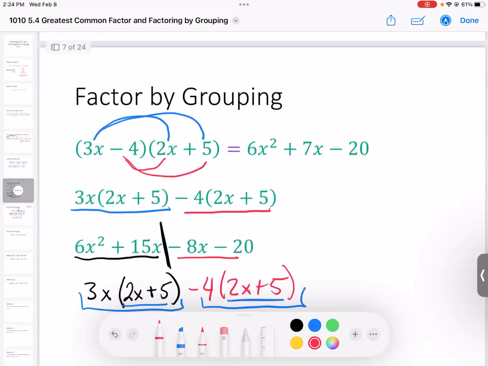Let me go back to this one. On this one, you know how at this stage we factored out a -4? If you had factored out a +4, you would have gotten -2x minus 5, and in that case, those wouldn't have matched. So when you're factoring at this level, make sure that you factor it in a way that the stuff in the parentheses will match, because if they don't match, you can't pull out those common factors.